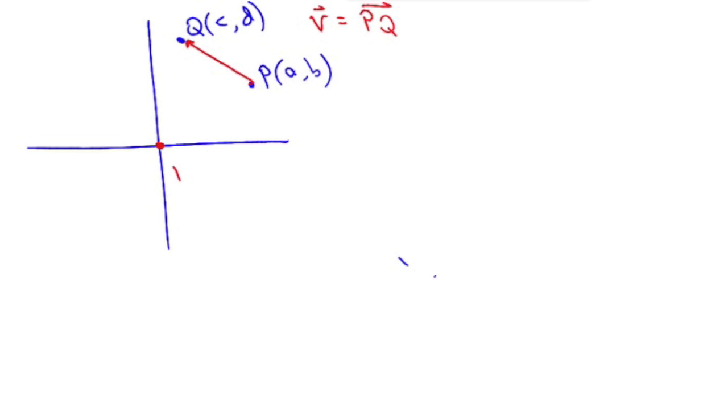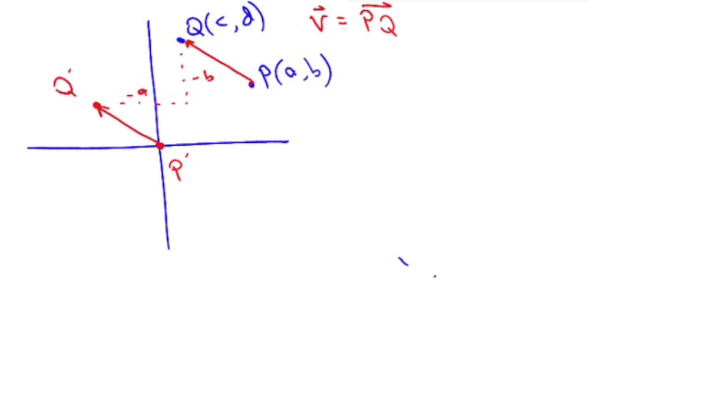So let's make this P prime. How did you move P there? Moved it down B units and moved it left A units. So if I'm going to keep this vector the same direction, same size, and everything else, whatever I did to P, I have to do the exact same thing to Q. Translation, actually. So I have to move it down B units, and I have to move it left A units. So down B, left A, and then I get this point over here, we'll call it Q prime, and we get this vector.